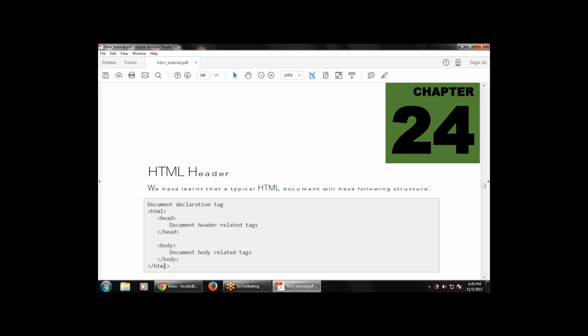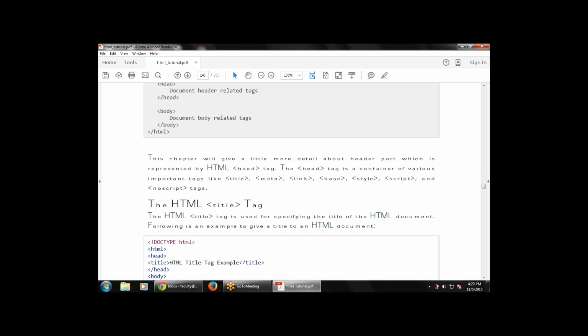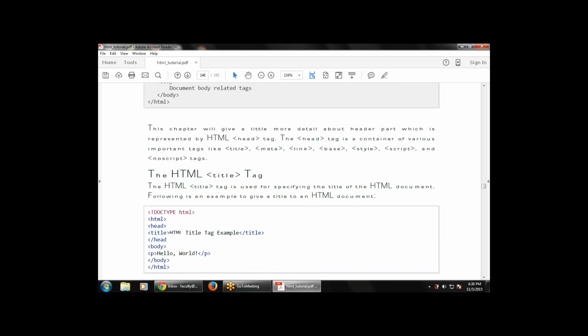And remember, within the head tag we are going to support the title, that is the main and important part. We are also going to store the base tag. There are multiple tags that we discussed in the last class. So these are the various tags used within the head tag, like title tag, meta tag, link tag, base tag, style tag, script tag, and the noscript tag. These will be used in the head tag for supporting the HTML document for showing the output.